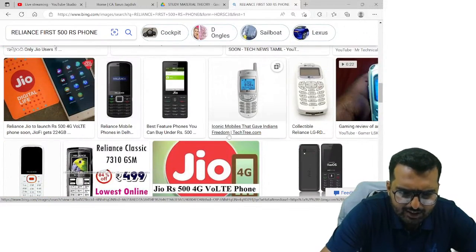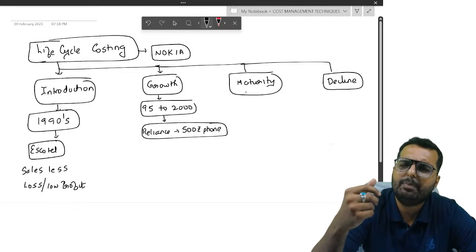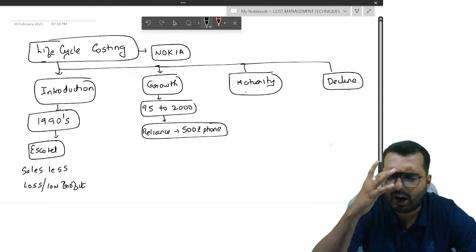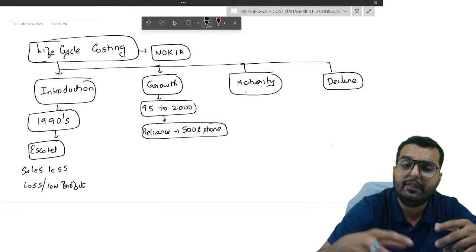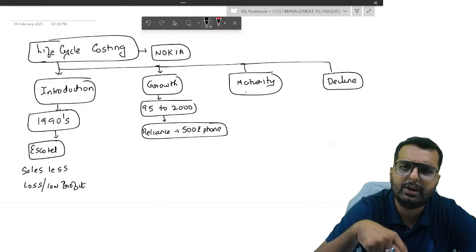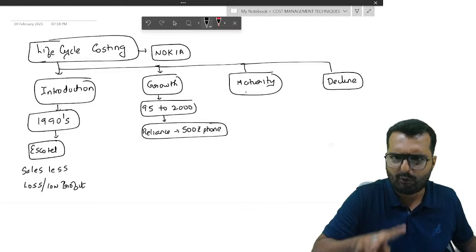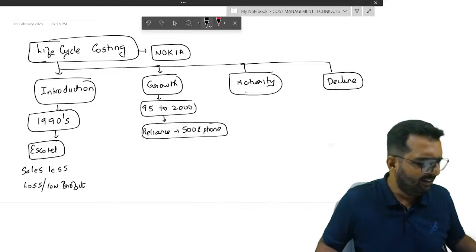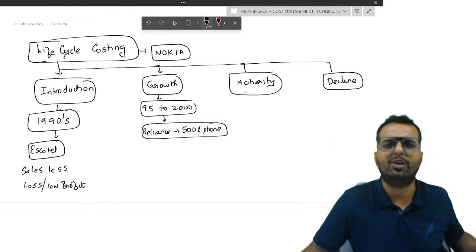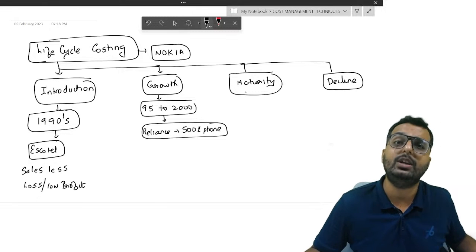This was the iconic mobile which gave India freedom. This was the phone, friends, which came up, and they say just pay 500 rupees and take the phone. That time people started getting crazy about mobile phones, because suddenly the middle class people can also start affording mobile phones. People started buying in bulk, and indirectly, when the Reliance phone sales went up, automatically status problem will come for many. All right, they will see my workers are also using a 500 rupees phone. I should have some status. Like that, many people started buying Nokia phones.